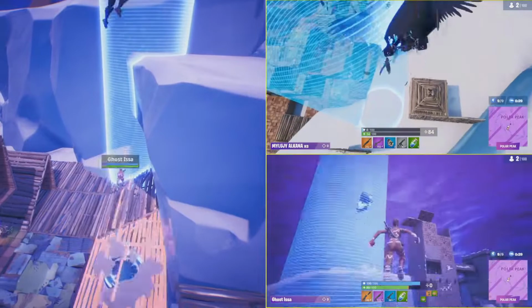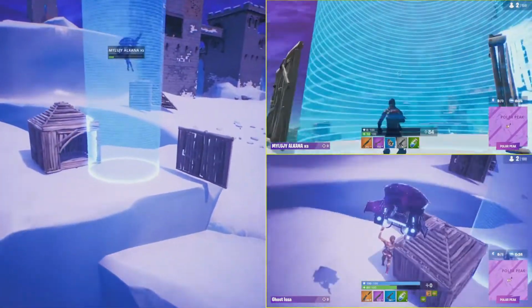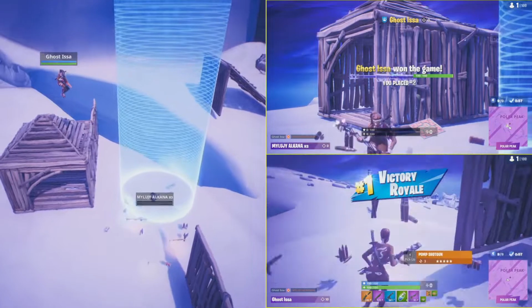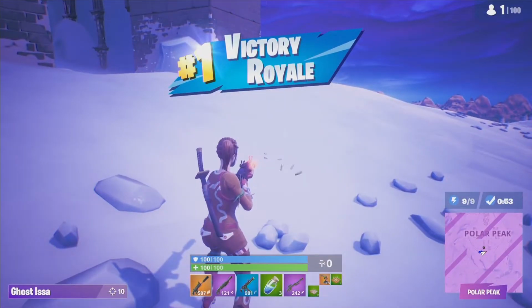He's going to use that jump pad to get back into the safe zone. He's going to get hit for the damage. 14 HP. 14 HP for Alcana. He's able to get the elimination onto Alcana. Very well done from Issa. 10 elims as well as the victory royale.